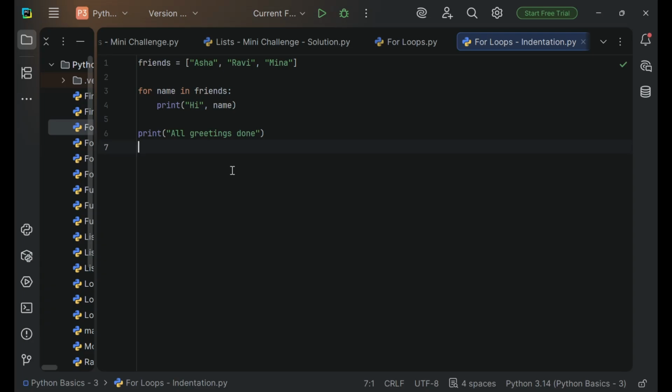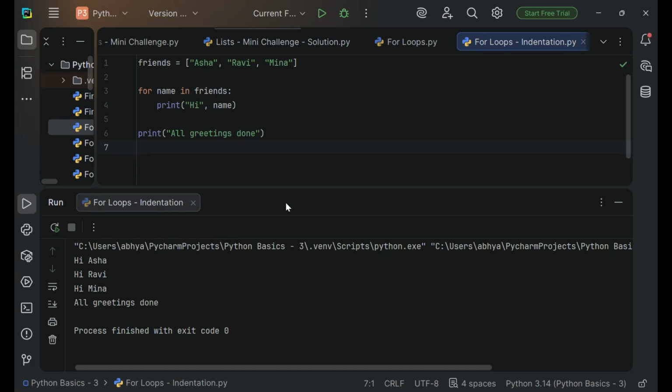In Python, indentation is not optional. It's how Python understands structure. Let's look at this example and run it. When Python sees this line, for name in friends, the colon means a block of code is coming. Every line indented under it belongs to the loop and will repeat once for each name.